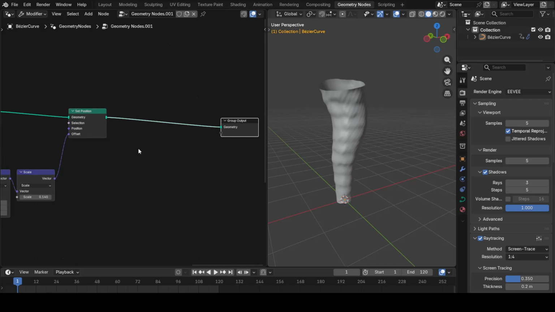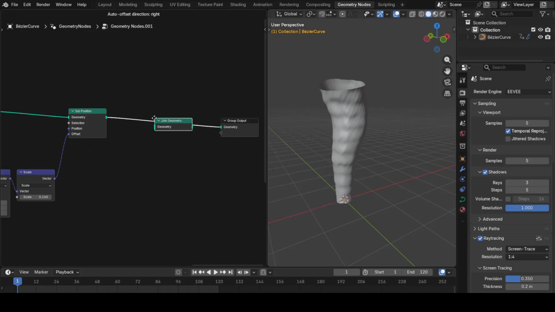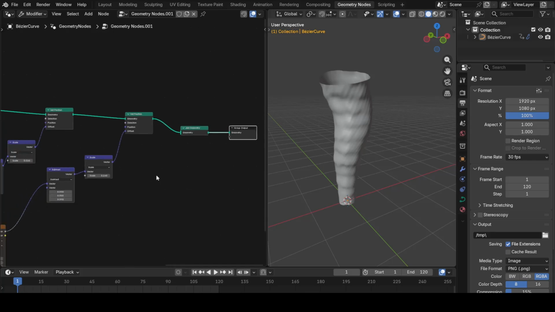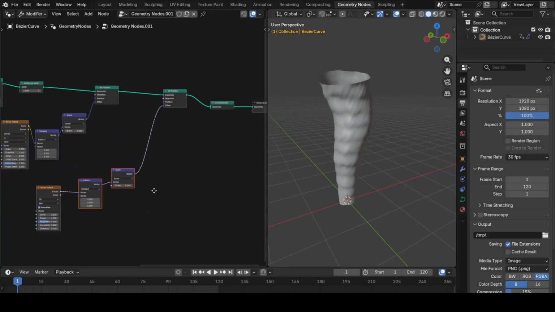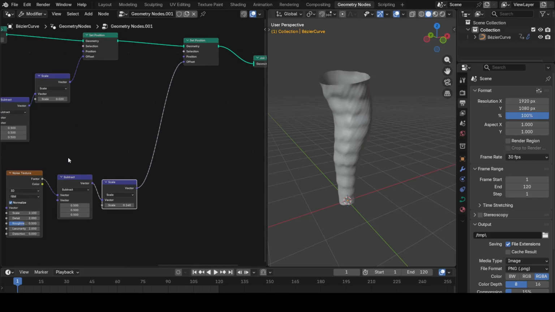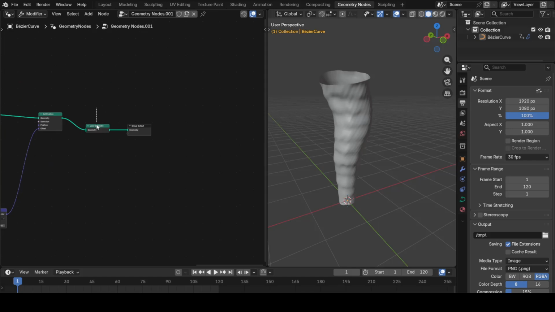Now let's add a join geometry node just before the group output. Now I will add a few more nodes to create random particles around this tornado.